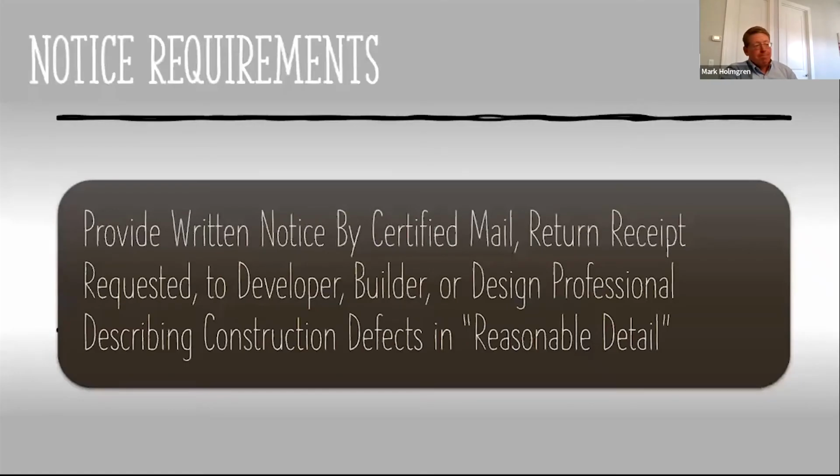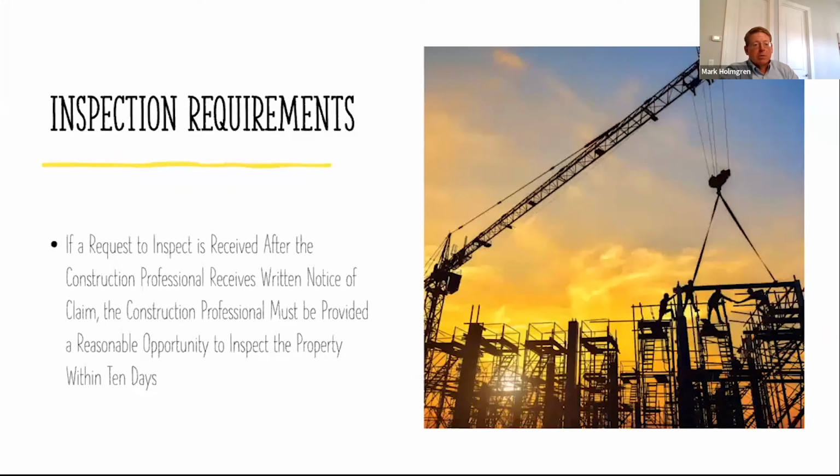But under the statutory regime, you have to provide a notice by certified mail describing what the construction defects are in reasonable detail. And you'll need an architect or engineer to perform an investigation to allow you to describe the defects in reasonable detail. So this is just saying that the construction professional, that's the builder, whomever, has a reasonable opportunity to inspect the property.